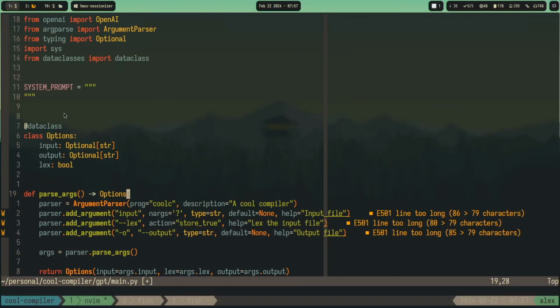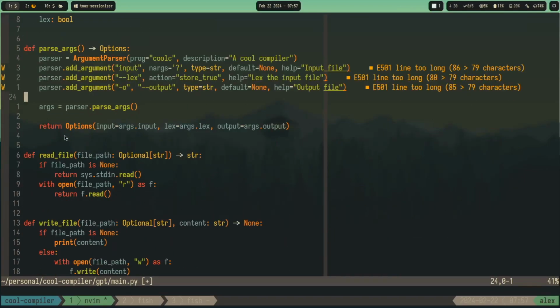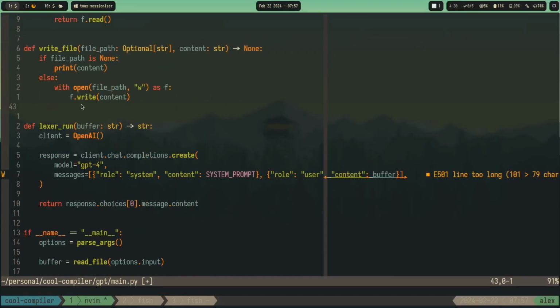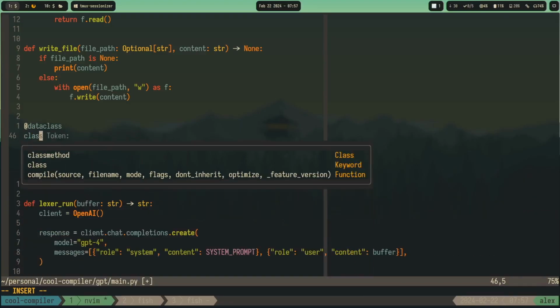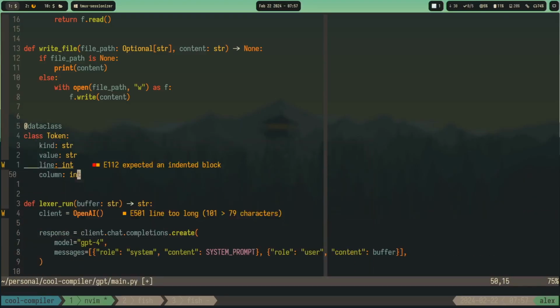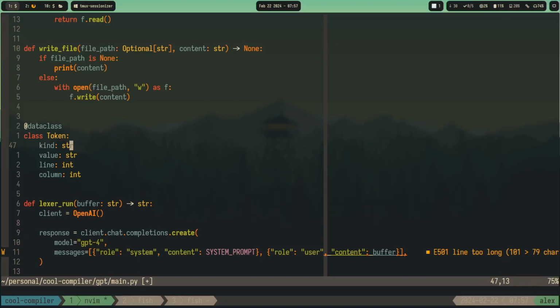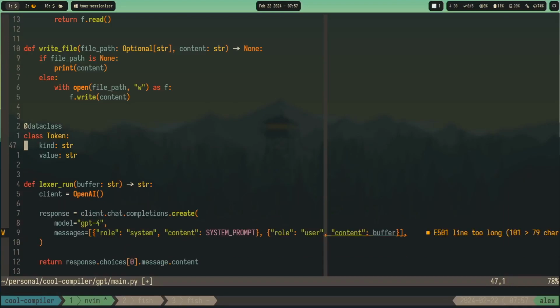So let's see how we can define our token class. So it's gonna be a data class token, and we are gonna need the kind. Here, sure, we are gonna need a position, but for now let's say we do not.